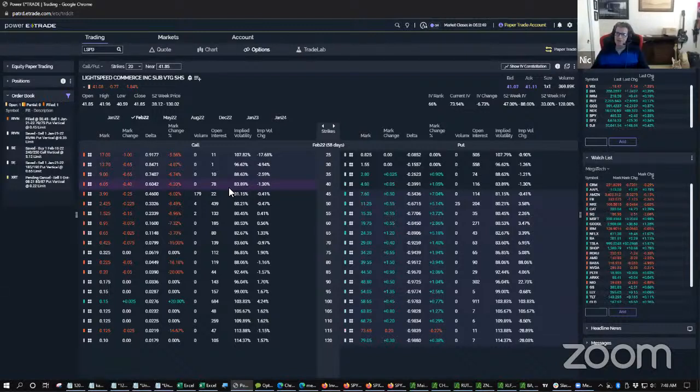If you can train yourself to think like a market maker. There are a bunch of companies out there defined as market makers. If you're selling something, you're making a market. If you have a whole bunch of bicycles and you go out there and start selling bicycles, you're a market maker for the bicycles. All these positions you see here, they became available because somebody was willing to sell them.